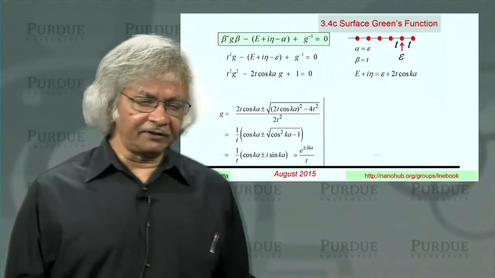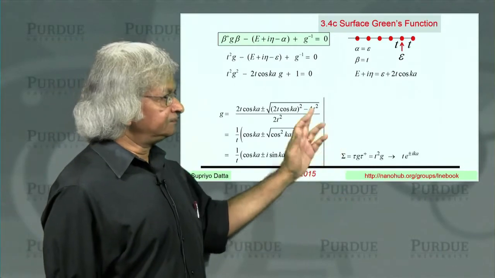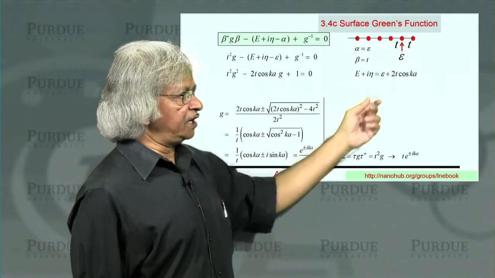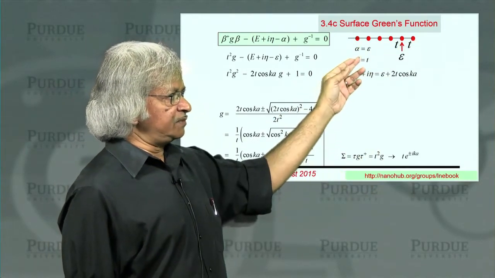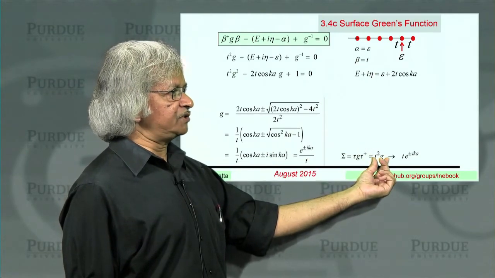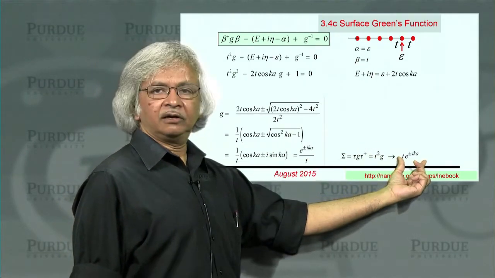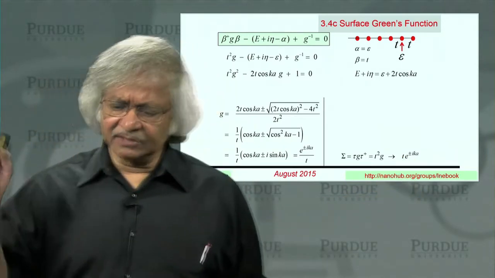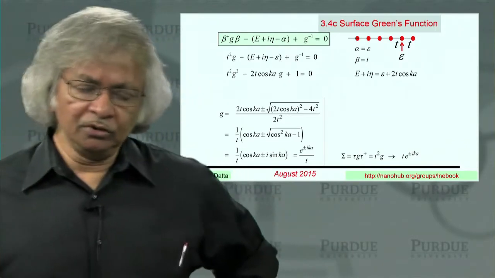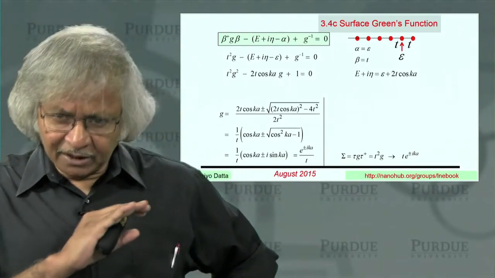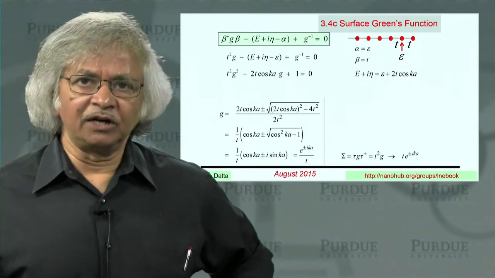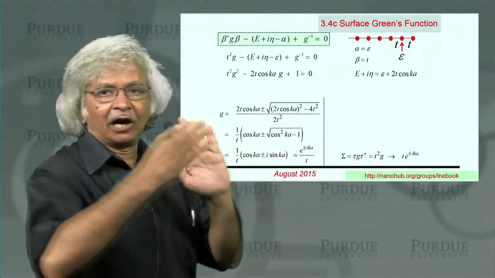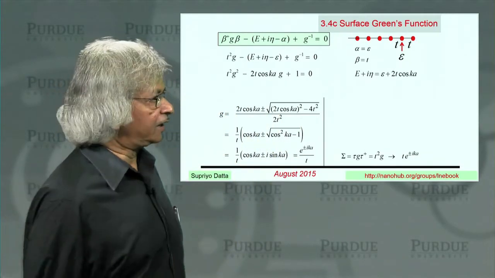So how would you find the self energy? Well, self energy would be this tau g tau dagger. And in this case, again, if it's a uniform chain, the tau is same as beta, it's equal to t. So you have t squared times g, and that gives you t e to the power plus minus IKA. And if you look back, that's exactly the answer we had back in Unit 2, where we were using much simpler arguments and using just a 1D chain. But we had to impose this boundary condition that you have an outgoing wave in the contact.